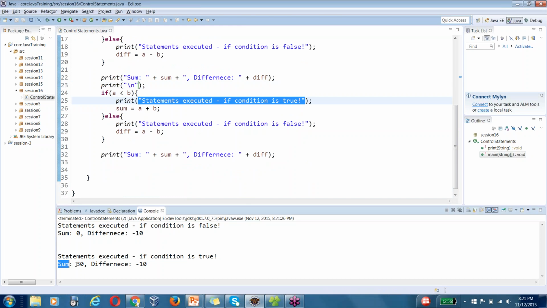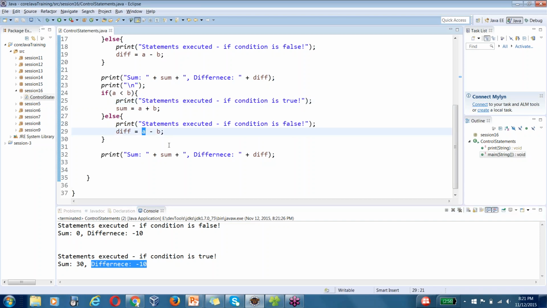The sum is 30, but the difference is the same: we have calculated A minus B, so the difference is minus 10.